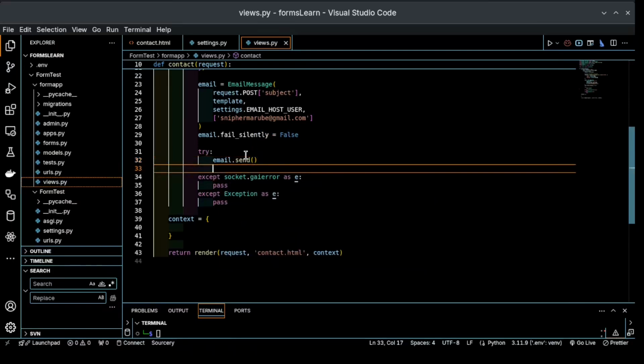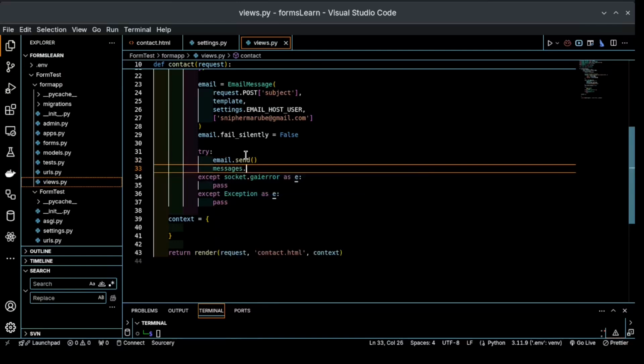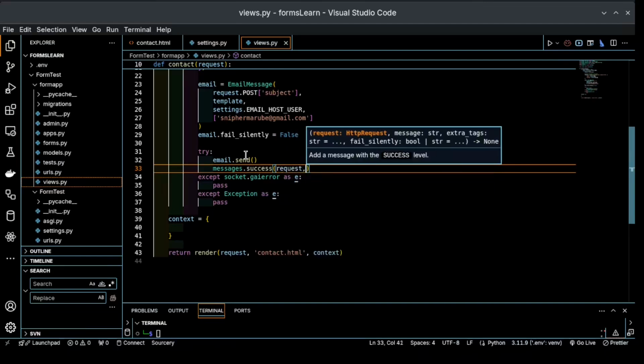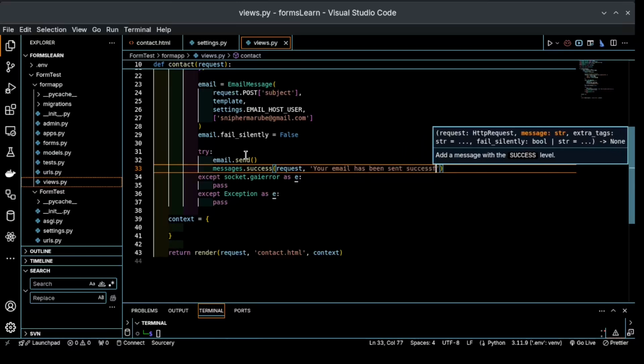If the email is sent successfully, give us the message. So messages.success, request, then the message is your email has been sent successfully.